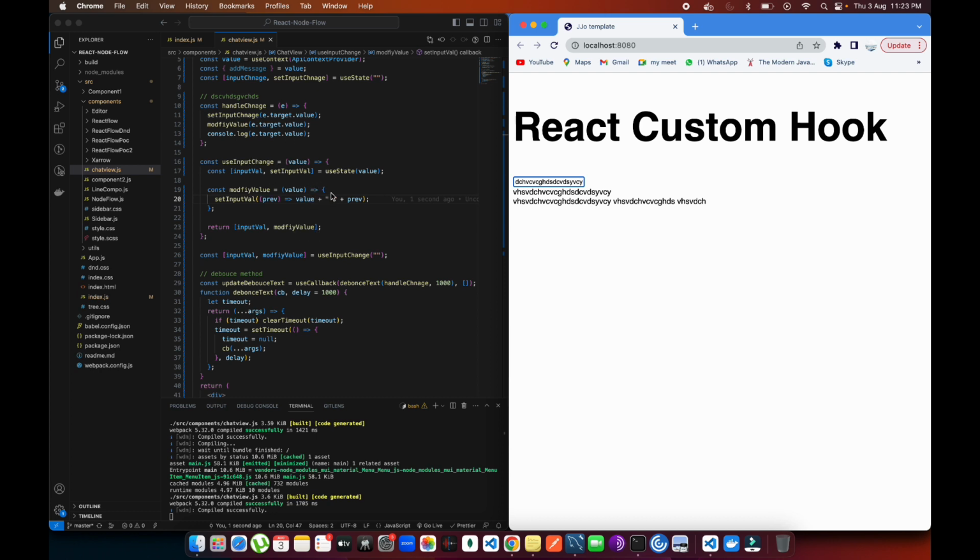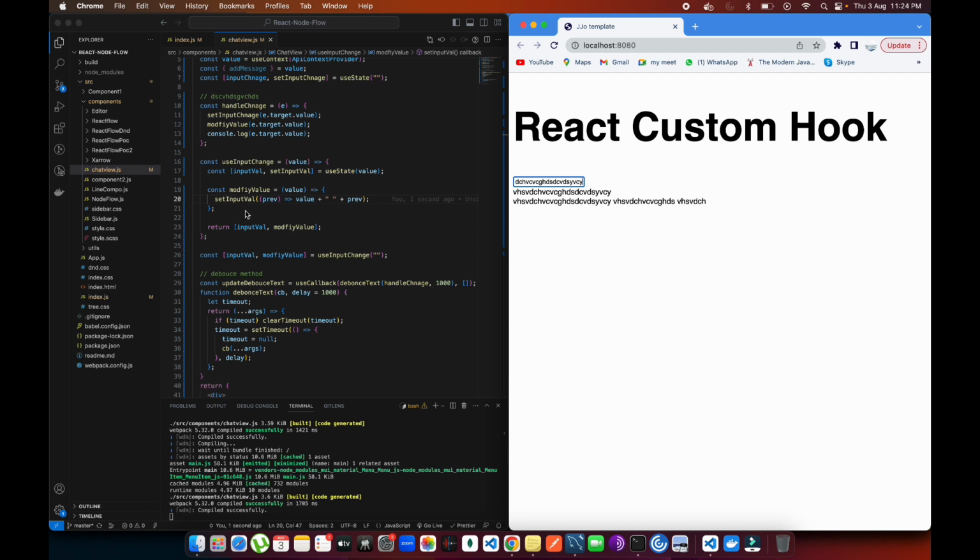So this is your custom hook. If you want to do some more implementation in it, let's suppose you have a long function written somewhere, and you are always using this setter in multiple places to modify your value. Rather than doing it at multiple places, you can create one custom hook, and whenever you set the value, it's going to do all the implementation inside that hook and then give you the output. So you can do that easily, and that's why custom hooks come into the picture. So that's the use case of it.